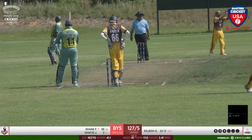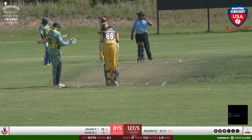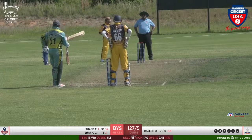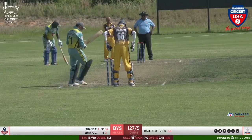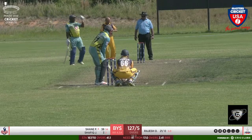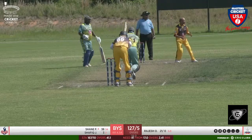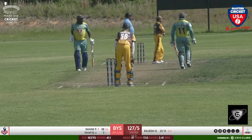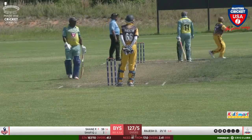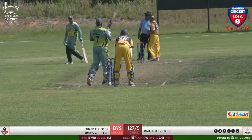How many overs gone? 28. Snehal will start the 29th over with his beautiful, lovely left arm deliveries. You can tell he's planning his plan of attack. Shafiq comes out of his crease, maybe taking a page from Shane Ford and driving it for a lovely single straight to the fielder at extra cover in the sweeper region.